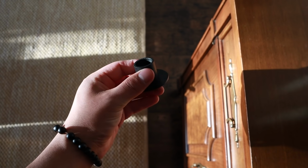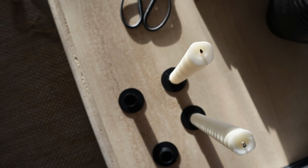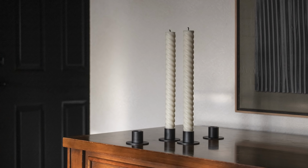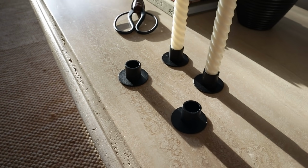Okay, so I shared a photo of these on Amazon. People were asking where these were from. These are beautiful, very simple, just minimal modern candlestick holders. I love candlesticks, and something simple is sometimes needed. So this is great for a tablescape or just decor in general. They come in a pack of 4, they're matte black. They have some nice weight to them and they're pretty affordable. I think they're like $11 or $12, at least at the time of this video. I mean, prices are always changing, you know?